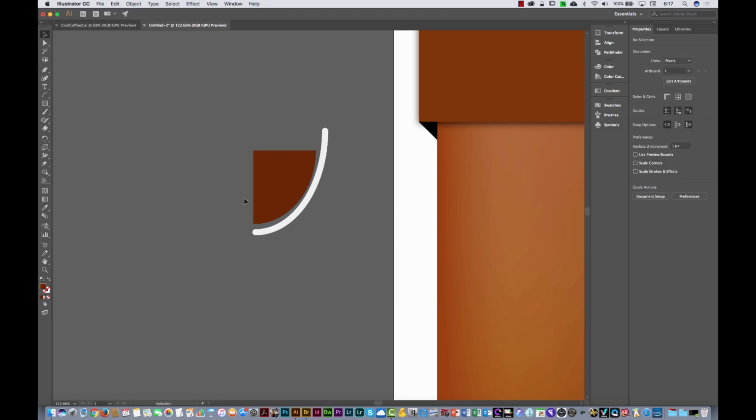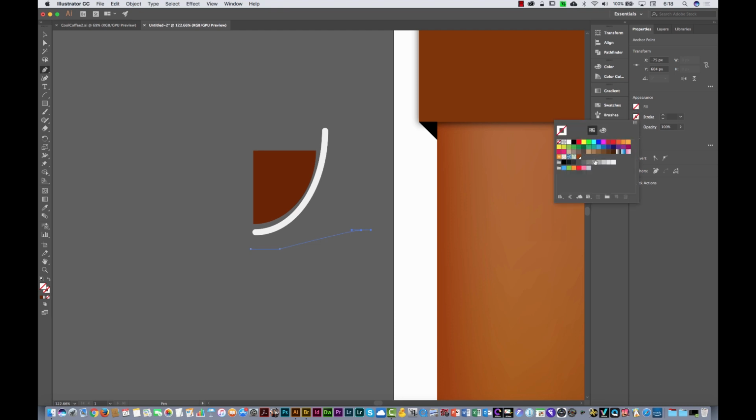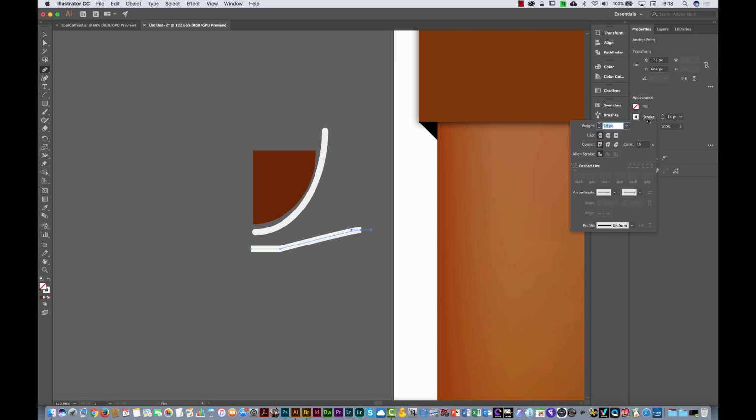All right, then I need the plate. In that case, I'm going to select my pen tool. I believe for the shape of the plate, I can just click here. This is going to be the base, and then you have something slightly like this. You can click and drag a little bit like that. You can see it's a very simple thing. Press escape. Then I'm going to remove the fill, and for the stroke, I'm going to put the same very light color, increase it to the same 14 point, and also put a rounded cap. I have all the elements.